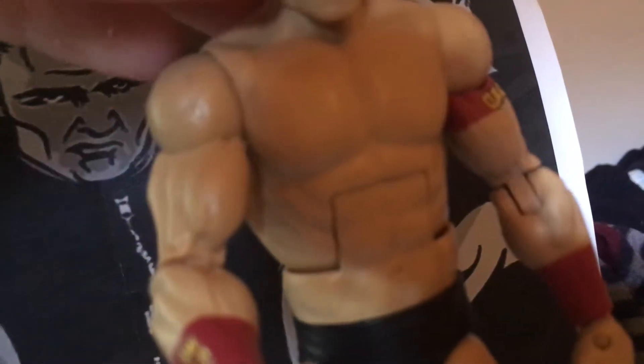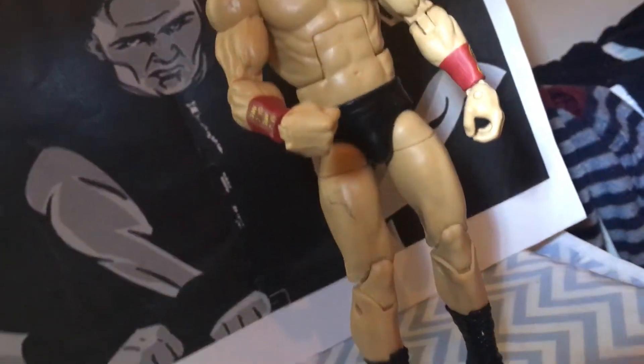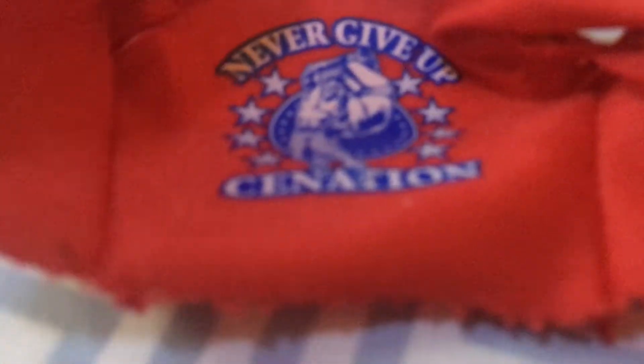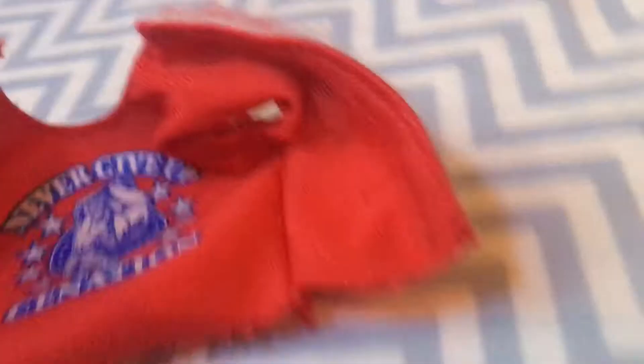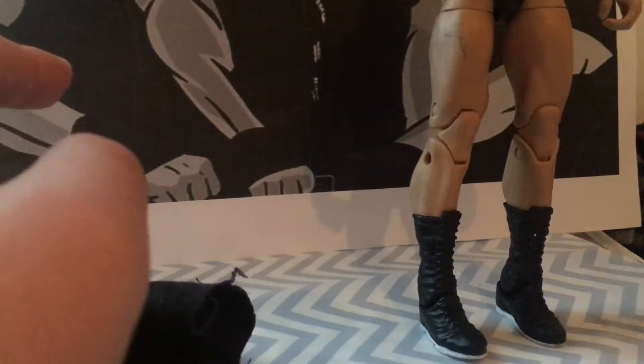It's not important for the hat, but if you want to make his entrance attire, then yeah, you need to buy the t-shirt. I had the Elite — I'm not sure what it was, but it came with a shirt, and I got an extra one which is kind of damaged. I got this shirt for five pounds 49p.